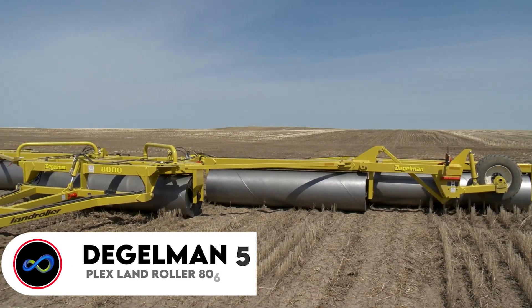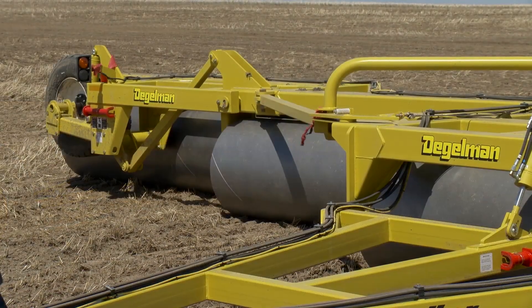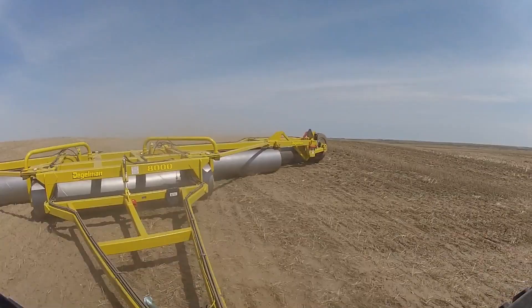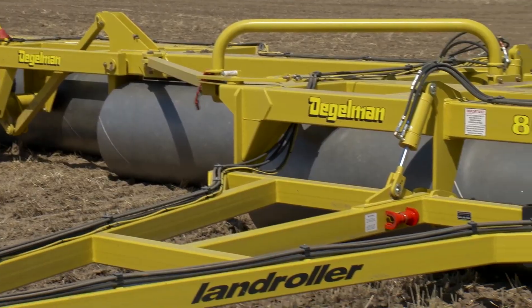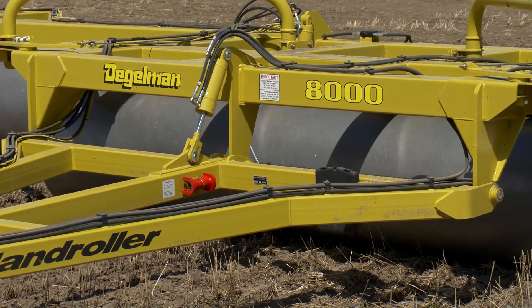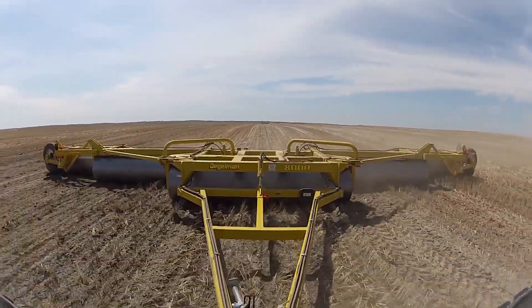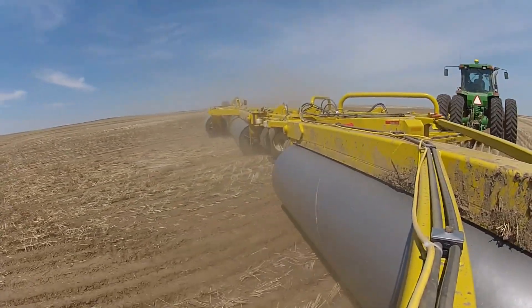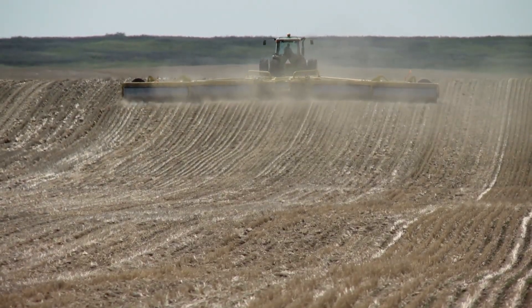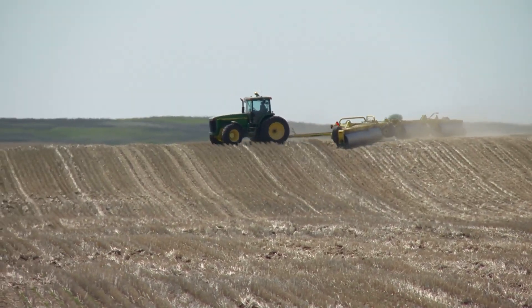Next up are the Daigleman 5 Plex Land Roller 806480. The Daigleman Land Roller is a beast in its category — rock solid and utterly dependable. It's your go-to buddy for nurturing peas, beans, and lentils. This roller is also a champ at crafting the perfect surface for hay, grass, and silage beds. Known for its toughness and trustworthiness, it's your ace for various farming tasks, ensuring the ground is primed just right for different crops and vegetation.